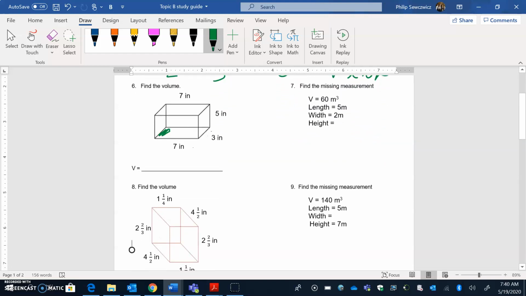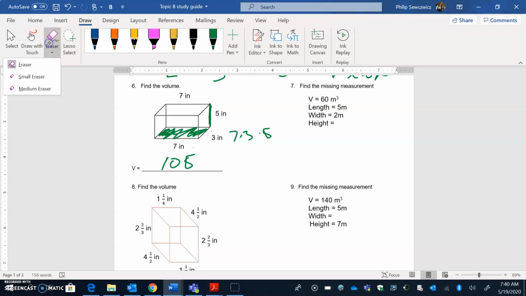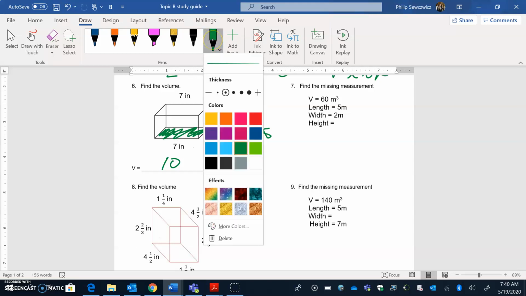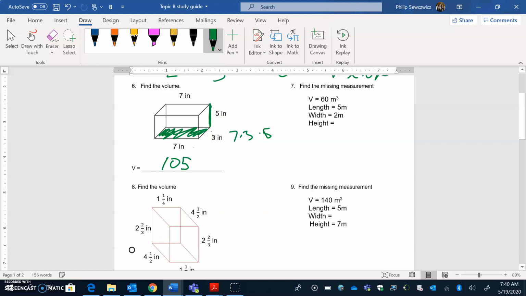All right, so volume here. I need to find the area of the base. I like to shade in that base so I can see I'm going to do 7 times 3, and then I need to multiply it times the height, how tall it is. Multiply it by 5. That's why you're seeing 7 times 3 times 5. Again, we can use our calculator to punch that in. You do get 105. It is units of measurement because it is a volume. It is cubed because we want how many cubes can fit in a particular shape. Sorry about that. Sometimes my writing makes it look like a different number. I thought it looked like a 6 there. So inches and then cubed.